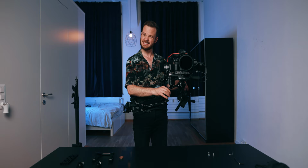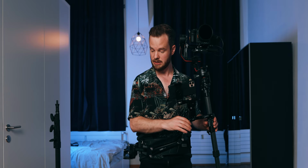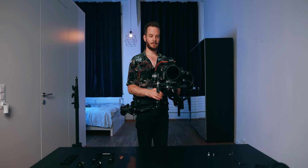And I also really like the ability of the Tilta Float to, as you can see, filter out the walking steps in my gimbal footage, because I've always felt this is a weak point of gimbals. The whole setup looks like a finished product that I can easily see myself using on sets.